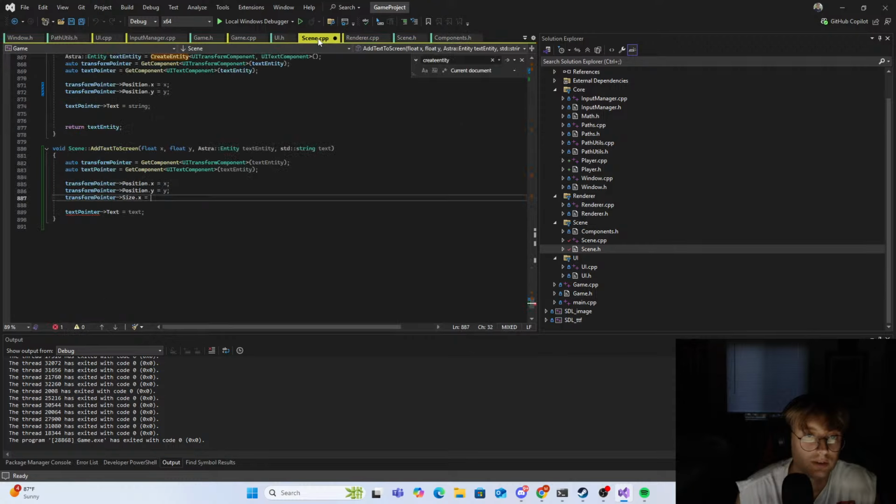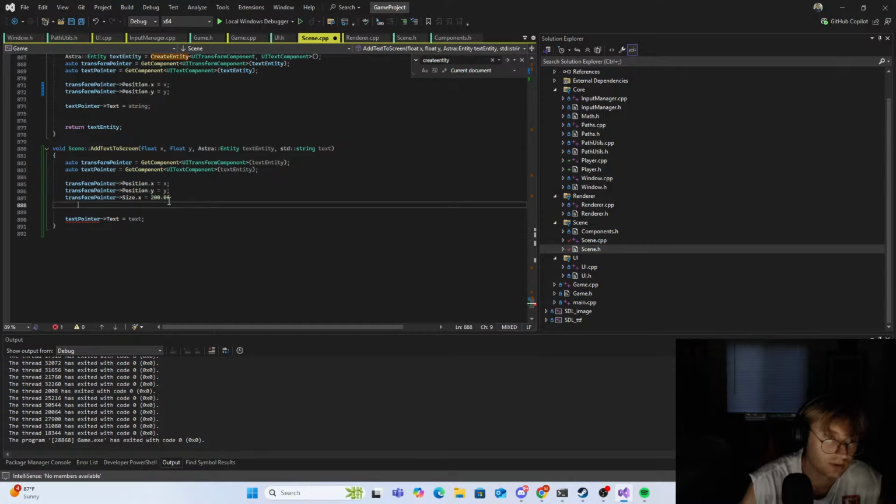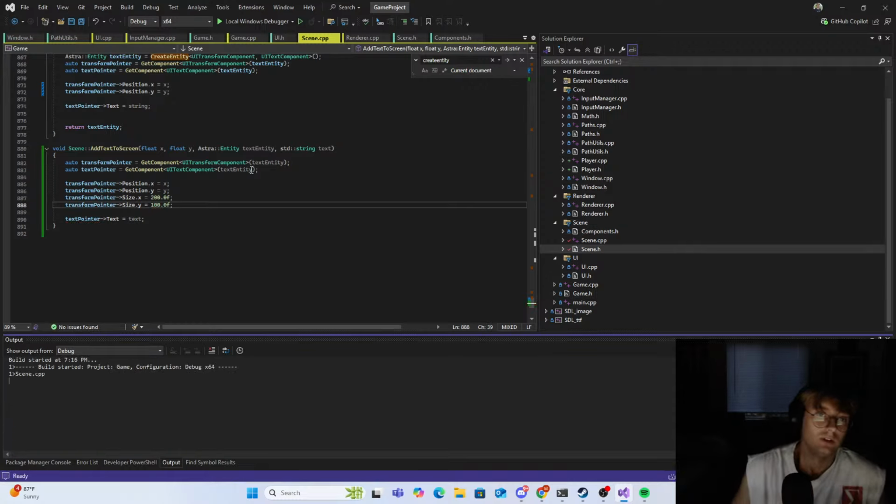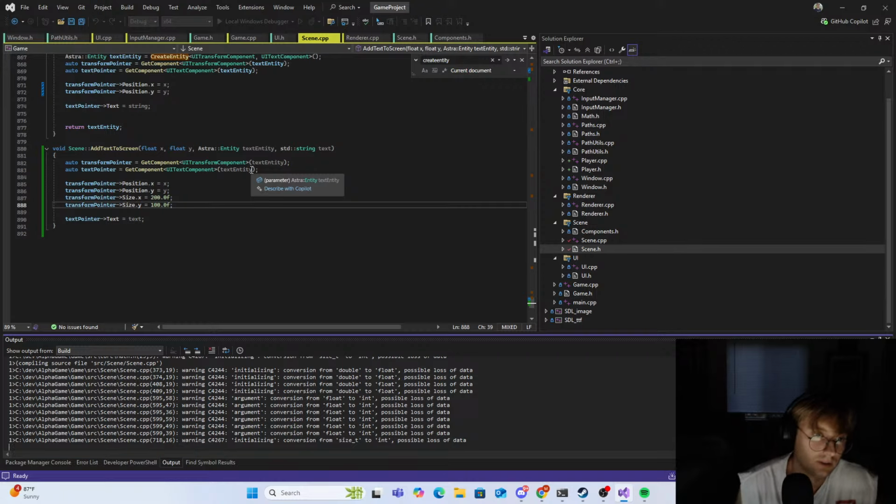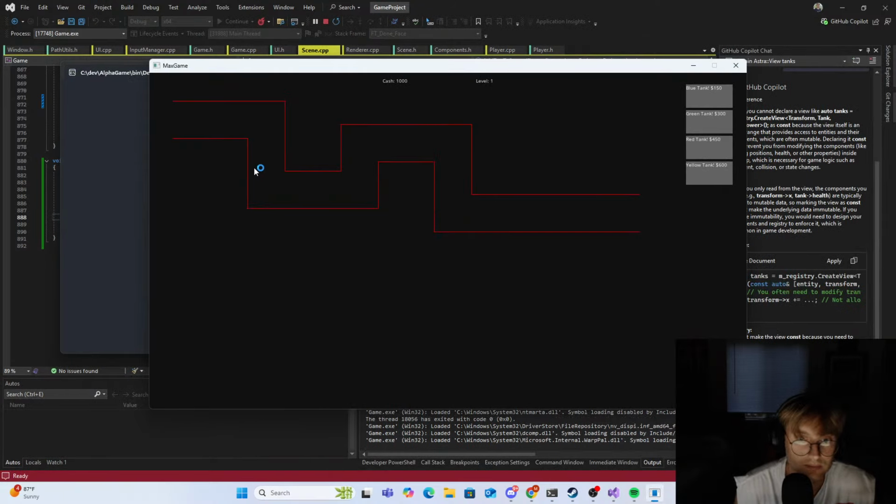Let's double it. Let's do 200.0 F. Transform pointer size dot y is equal to 100.0 F.